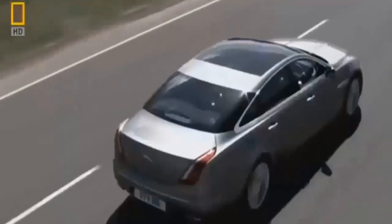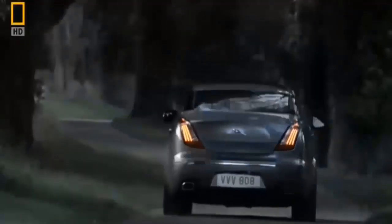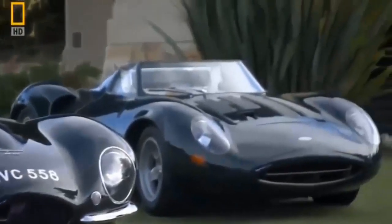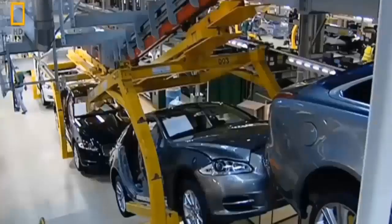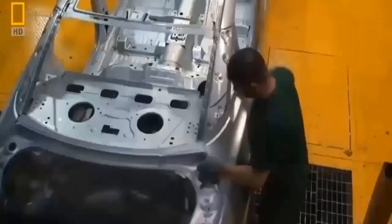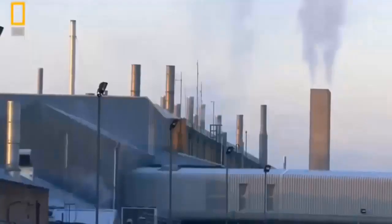Even with these impressive modern credentials, the new XJ looks to the past to secure its future. Craftsmanship is the key to Jaguar's past glory, but building a vehicle entirely by hand takes weeks, even months — not an option when survival rests on sales. Handling the pace of mass production without compromising on quality takes modern-day teamwork between man and machine. This goal poses a new challenge for an old company, beginning with reinventing Jaguar's Castle Bromwich factory.